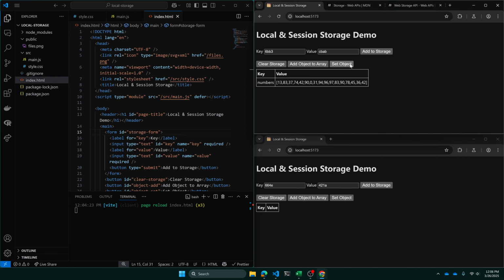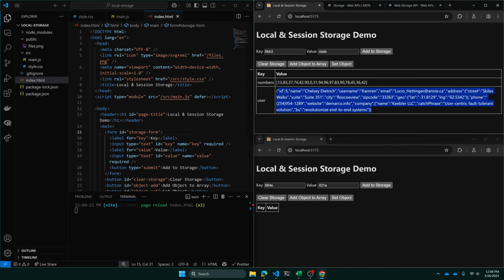I can also use a demo to set an object to a random user pulled from a fake data API, so the user key becomes a JSON object. You could have a JSON object with keys that are more objects or more nested arrays, and you could store basically any type of data that you want in a key value store. You have disadvantages over a traditional database management system like SQLite or Postgres, but you have the convenience that it's really quick and easy to get started with, and it's built right into the browser.